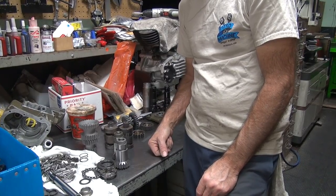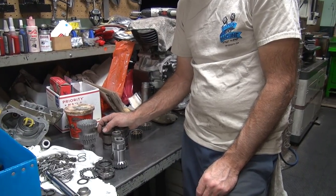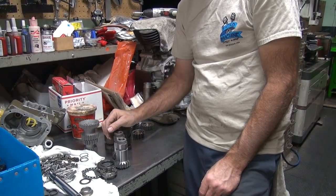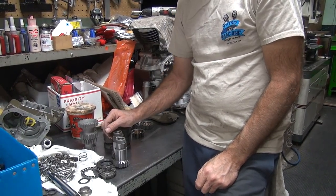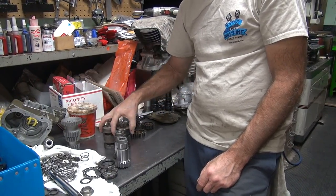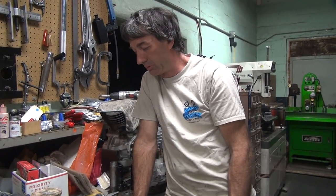So, got some issues. Well, we're going to have to think on this. What I'm going to do is we're going to compare my set, because we got two of these sets. Okay. And maybe they're made different. Maybe there's something wrong with this set. If this set's made wrong, then I can send it back and say, hey, this thing's a piece of crap. Give me another set. So that's what I'm going to do. That's the advantage because we have two sitting here. All right. Well, we'll look at it then. Normally, we don't have the option of an extra pair of stuff sitting here. But it's definitely not just a throw-together combination of parts. It's all made wrong.